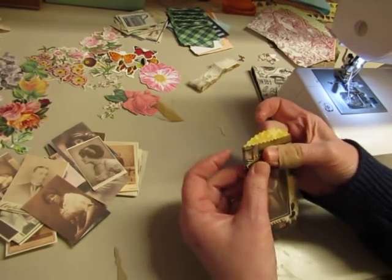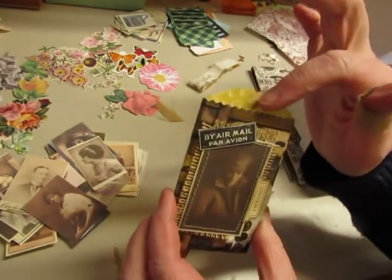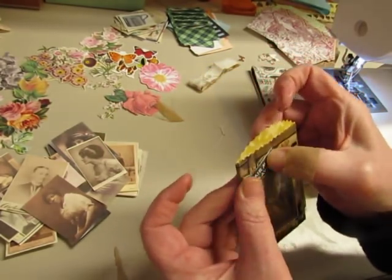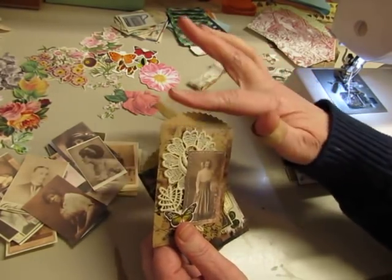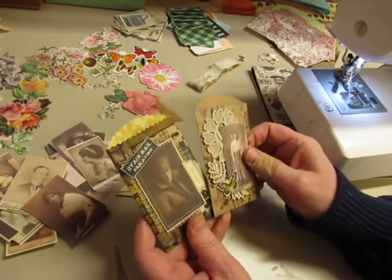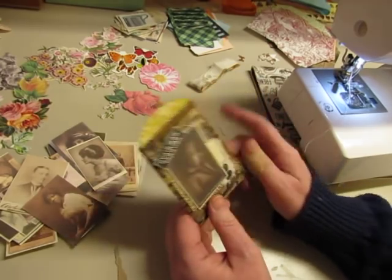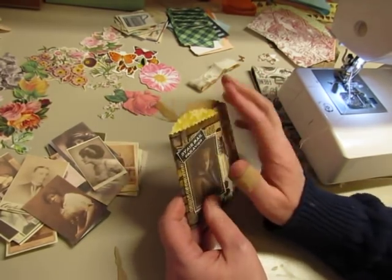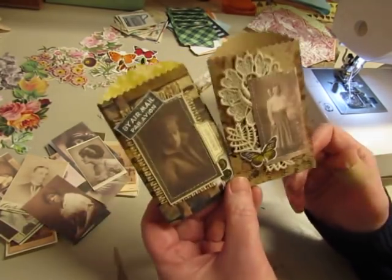I really like this one. I like the double-sided bit that you can see there. So on, well, this one is cropped, so that's fine, but I'll probably ink around that edge. I probably should have inked around the open edges before I put it together, but I wasn't thinking. But a lot of them have white on the back, so I would ink them before I close them. But I like both of these.